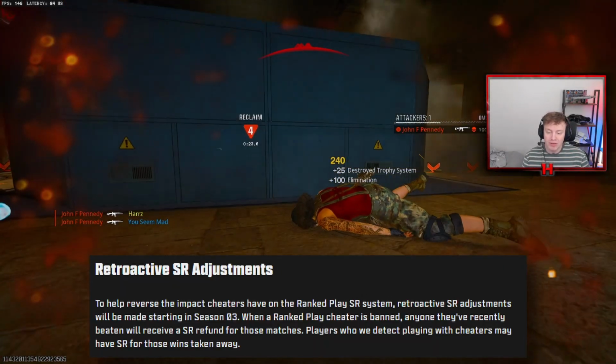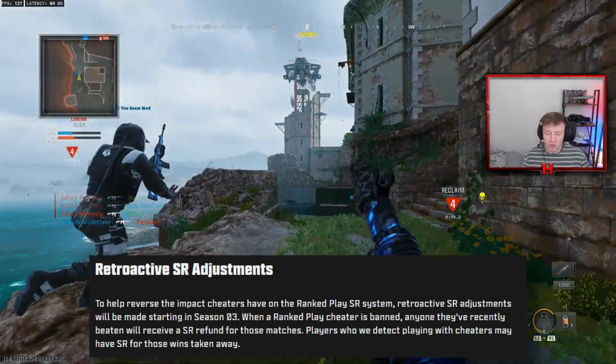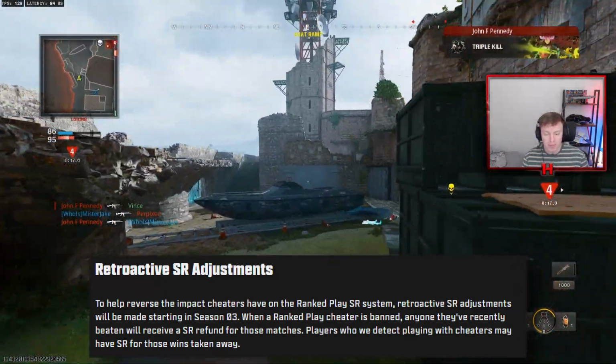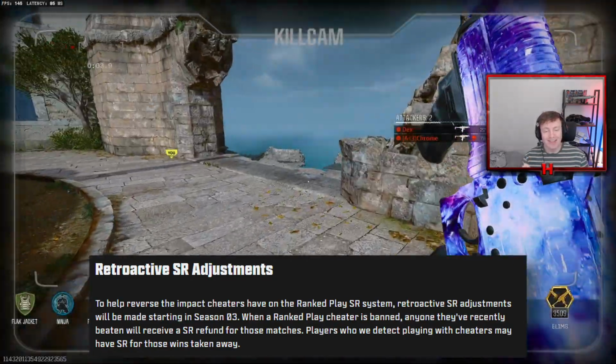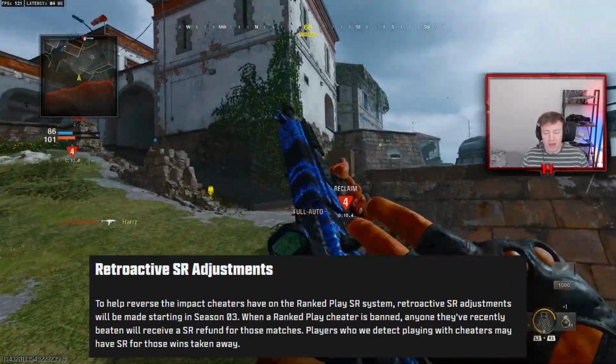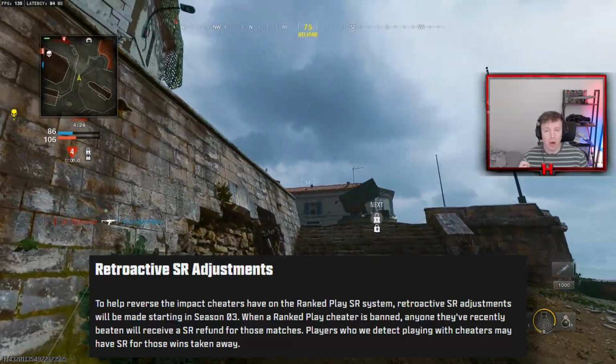To help reverse the impact of cheaters have on the ranked play SR system, retroactive SR adjustments will be made starting in Season 3. When a ranked play cheater is banned, anyone they've recently beaten will receive an SR refund for those matches. Players who we detect playing with cheaters may have SR for those wins taken away.